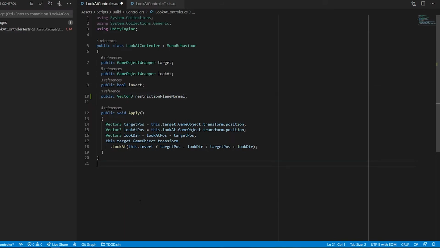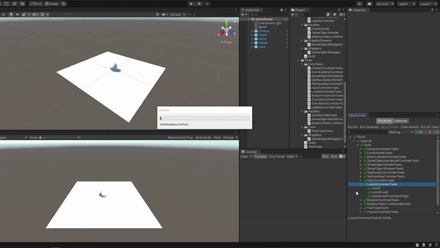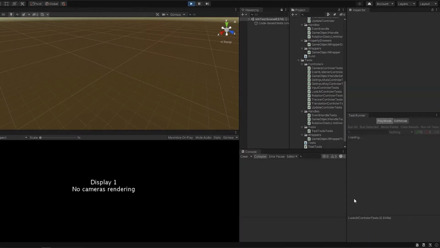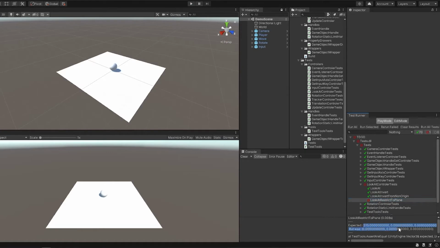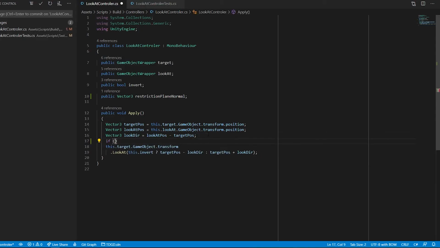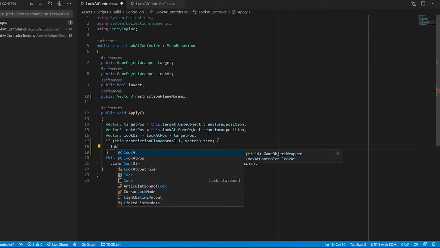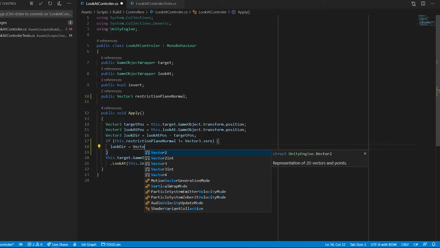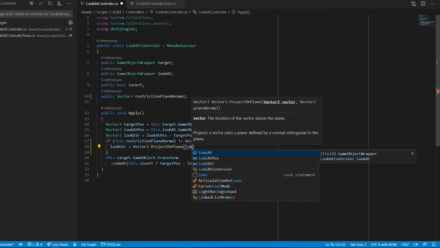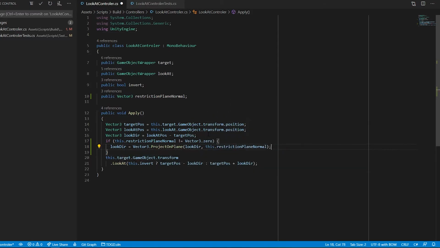We add the missing field and run the test, which will fail. We check against the restriction plane normal, and when it is not 0, we will use Unity's vector free project on plane function to restrict it to the plane.